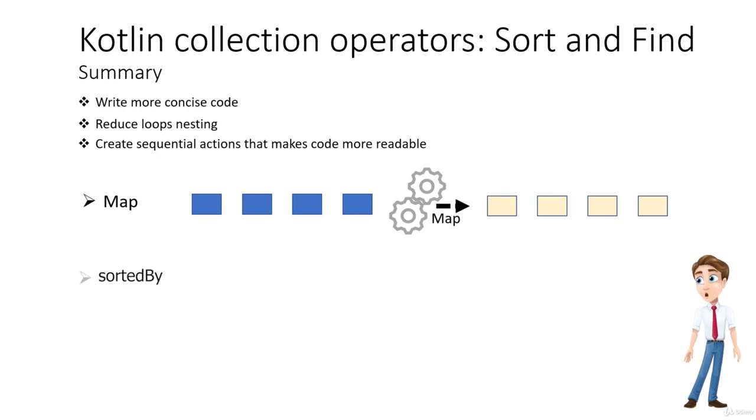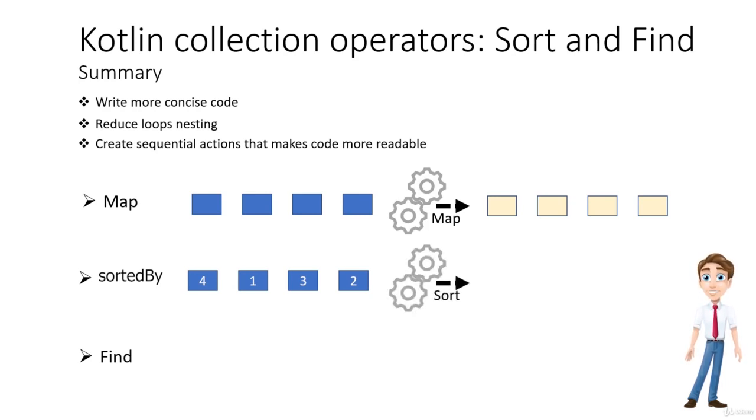Now let's get to the nitty-gritty and talk about the new operators that we have learned about. The first one is sort and the second one is find. Now going back to sort, it's pretty obvious what it does. It basically takes a list of unsorted elements, and by applying the operator, you can sort them on your different criteria. In our example here, if we have a list of numbers and we sort them ascending, sort will return the sorted list ascending, or descending if we specify it. And again, sort is very easy to use and really nice to have in Kotlin.